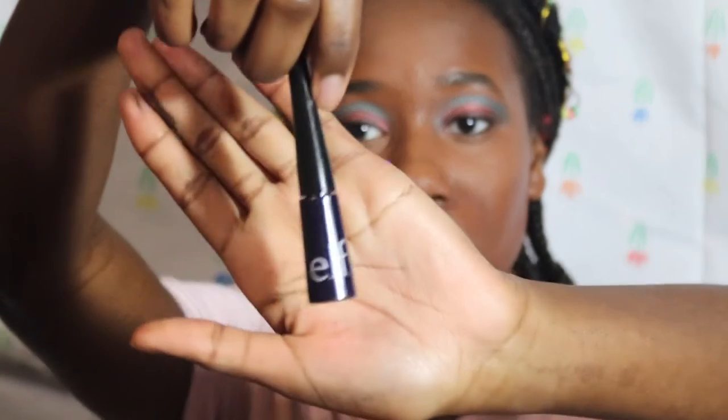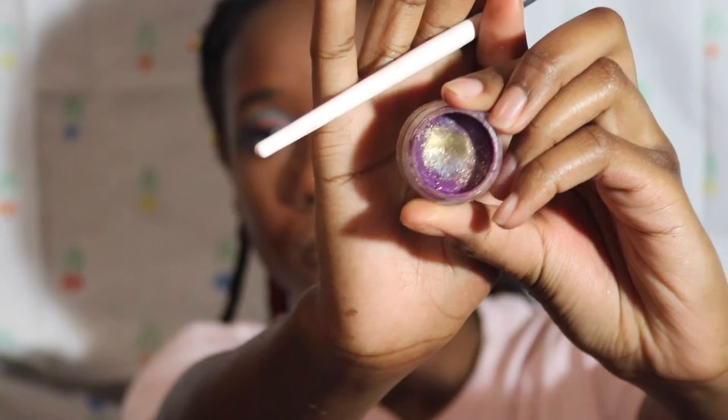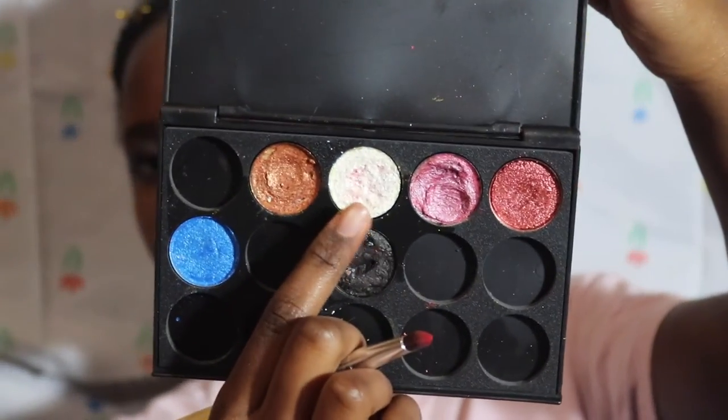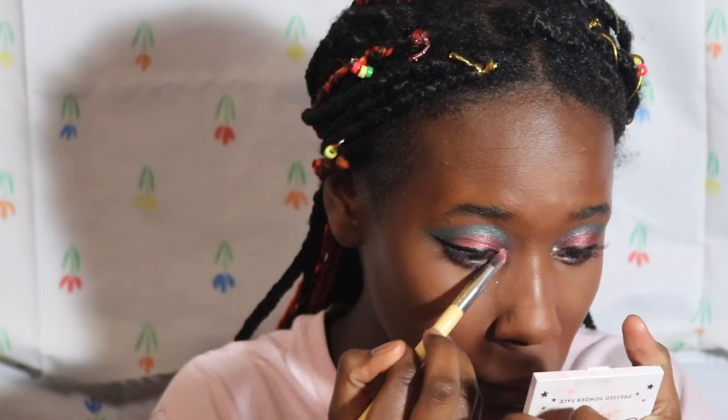Next, I'm taking the Stila liquid eyeliner and the e.l.f. liquid eyeliner. I like to do the e.l.f. one for the wing and the Stila for the actual lining part. And then I'm taking this purple shade on an e.l.f. eyeliner brush and I'm just smoking that underneath my lash line. I'm taking that white shade. It looked white on camera and in person, but it's really gold and it's like flakes, so I use that.